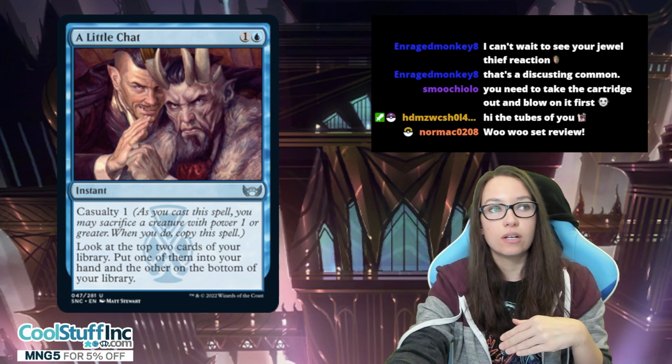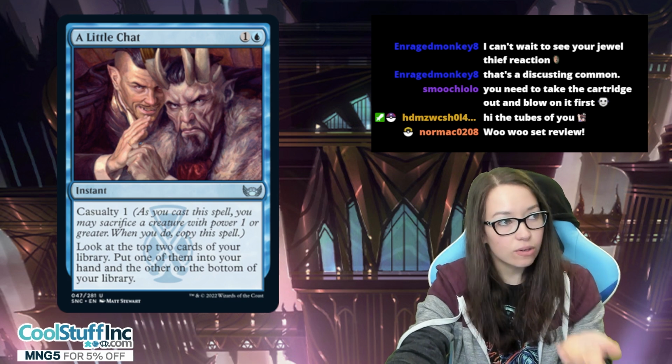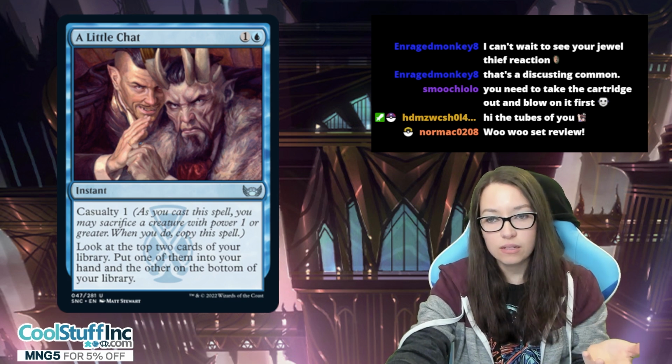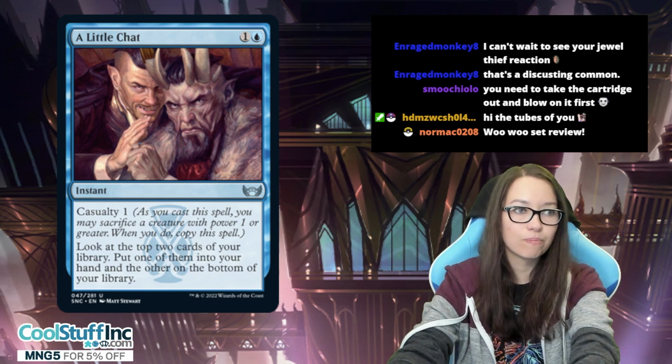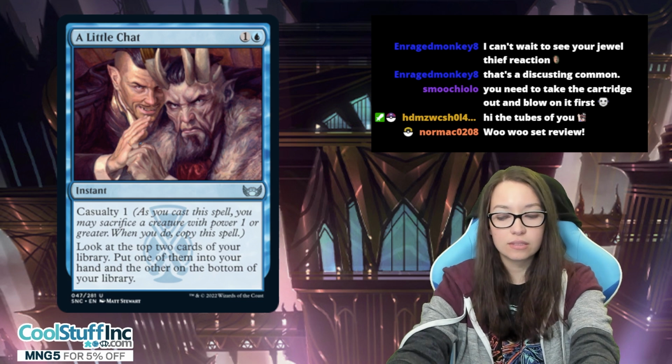If you could look at the top, scry one of them, like draw 1, scry 1, put it on top, then that would be nice too. This kind of feels like, with the exception of it being instant, it's mostly downside.